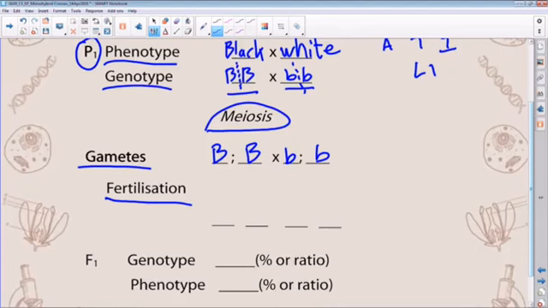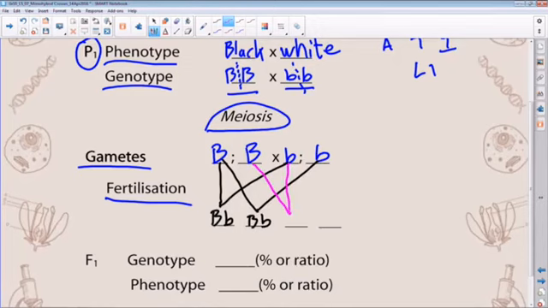We need to take, let me use black this time. We need to take that one and that one. And we need to join them together and it's going to make a big B and a small b. Can you see it? Okay. Then I need to take that one and that one. And I'm going to make a big B and a small b. Can you see it? Okay. And I'm going to take the pink to change the color around so you can see. I'm going to take that B and put it over there. And it's got to go with that small b. And I'm going to end up with a big B and a small b. And I'm going to take that B and I'm going to join it with this B. And I'm going to get a big B and a small b.